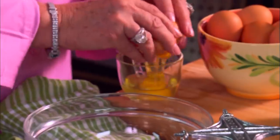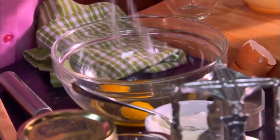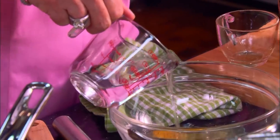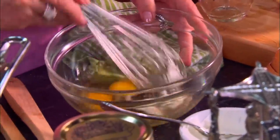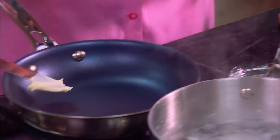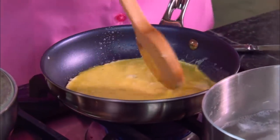Let's go on to our scrambled eggs for those that like scrambled eggs for breakfast. I'm going to crack two eggs. I'm going to add a little salt, a little pepper, and instead of adding milk to my eggs, I like to add a little water because it makes them less tough. And I'm going to add a spoonful of sour cream — the sour cream just makes for a creamier egg. I've got my pan on low with about a teaspoon of butter. I'm going to pour in our eggs and cook them a little on the slow side, working the egg out to the edge almost like I would if I was cooking an omelet.